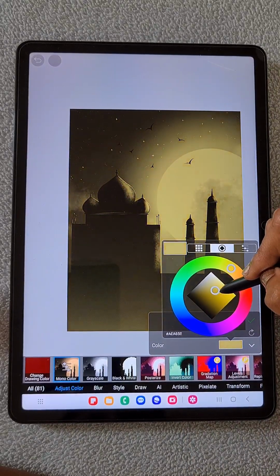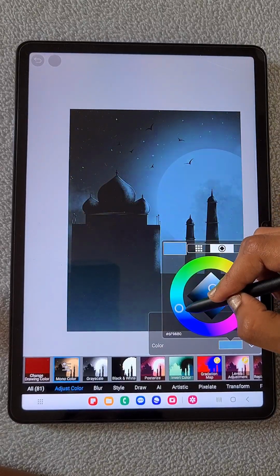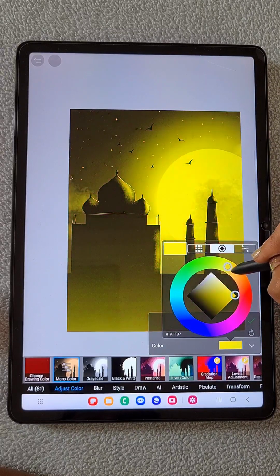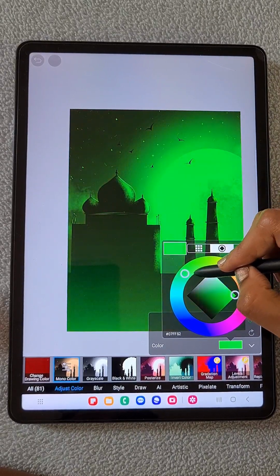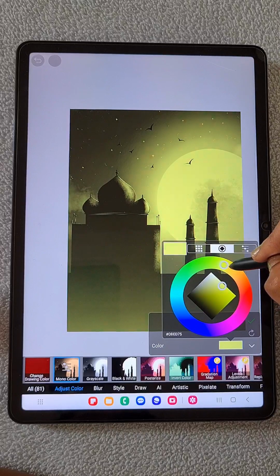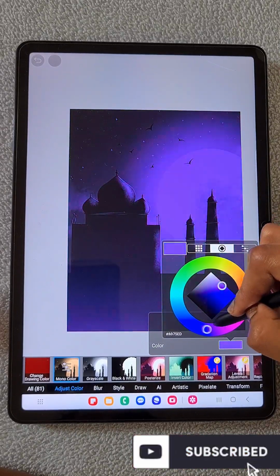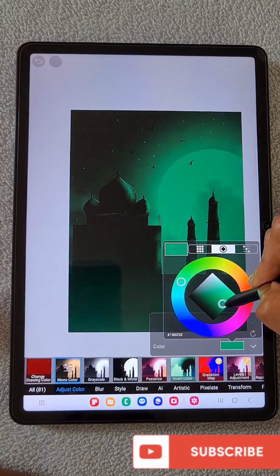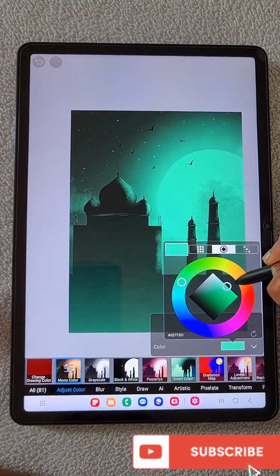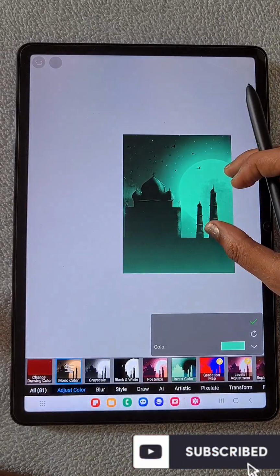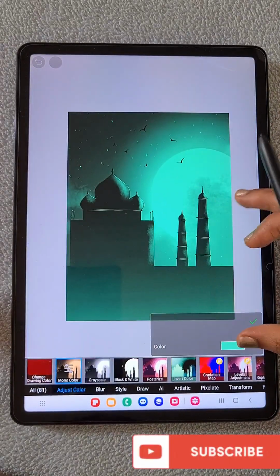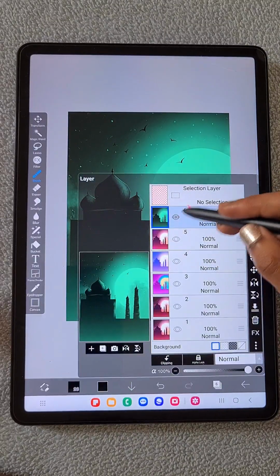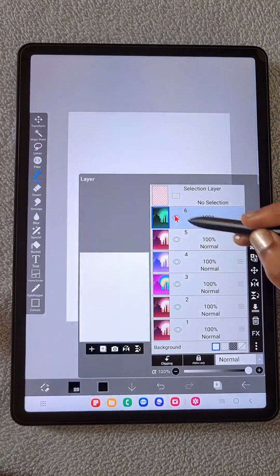What does monochromatic mean? Monocolor, which means you have to select one color from the entire color panel, and that will be applied to all the white areas, and the remaining darker areas will be in the darkest shade of that color. So if it is pink, the lighter areas will be light pink. As the gradient moves to the dark, the darker shade of the pink will be applied to the darker places. So this is the other one.